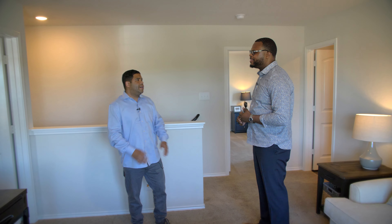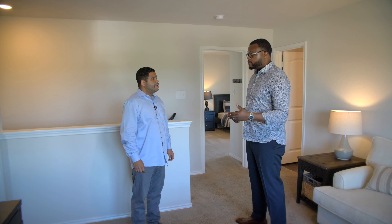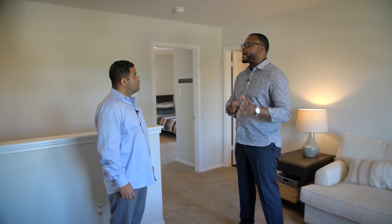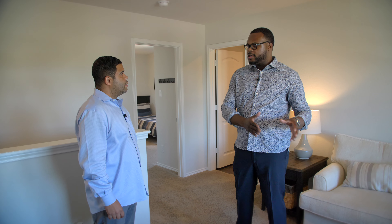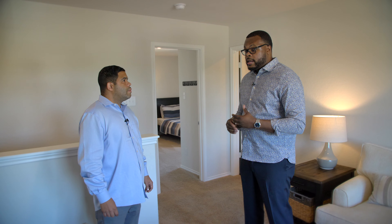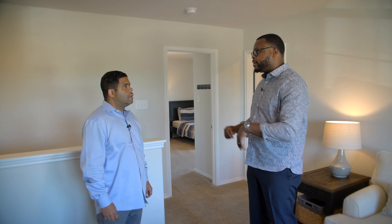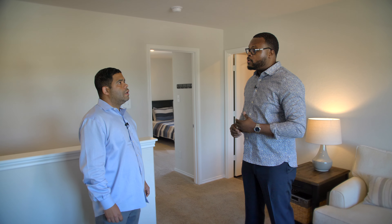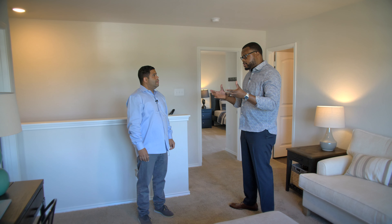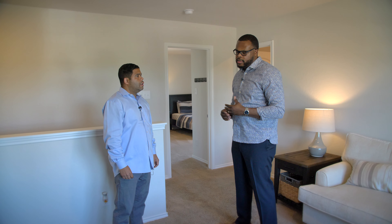How many more houses do you think you'll get before you retire? Personally, my goal is 50 doors — meaning 50 properties, single-family and multi-family. By retirement I want those properties providing cash flow: $500 from this one, $800 from that one, $1,000 from another — 50 of those is a substantial amount. I've always been taught not to put all your money in one bucket, so having some in real estate, index funds, ETFs, and different retirement accounts is good overall diversification. I look at it as long-term appreciation and eventually paying it off for pure cash flow.